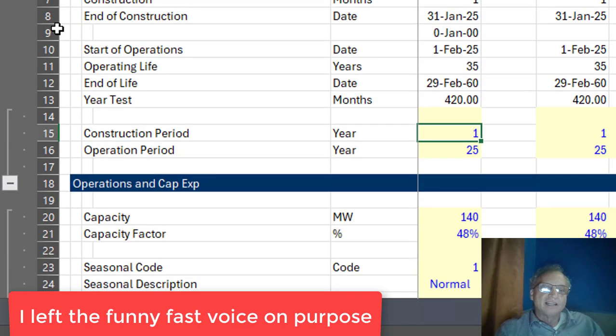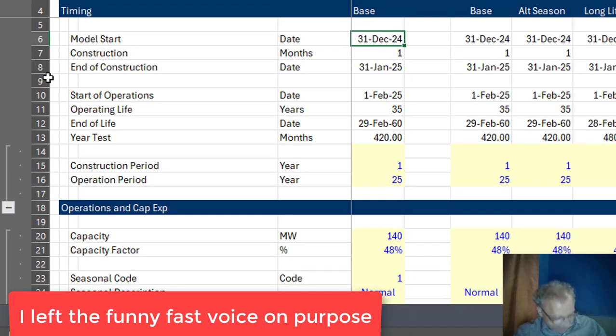We start repaying right at the date of the first operation date. Whoops, I have a little thing here. The first operation date was 1 February 25. We started our model at the very midnight after our Excel party that we had for New Year's Eve, when we talk about not using match and index anymore. We go to 31 January 25.